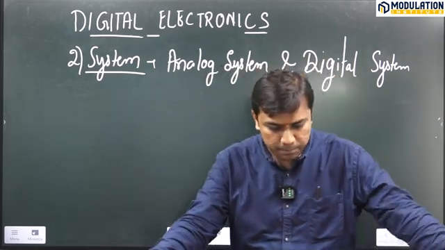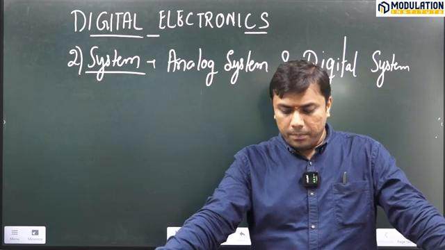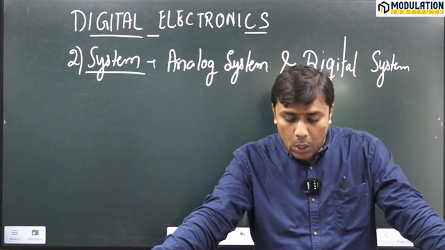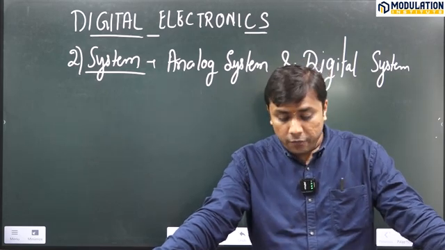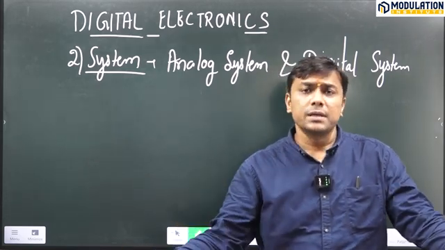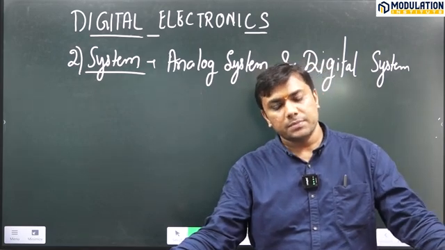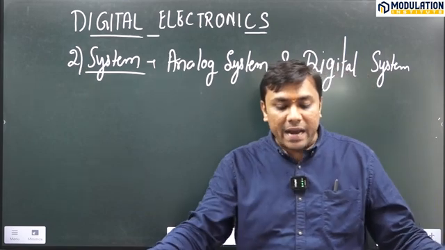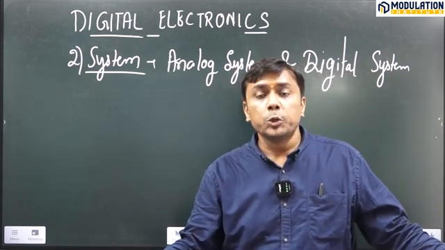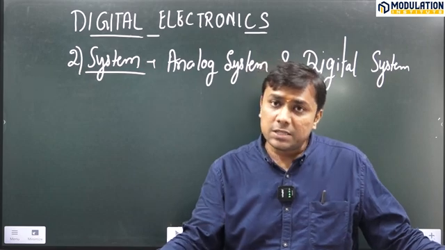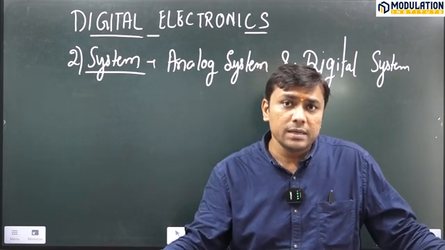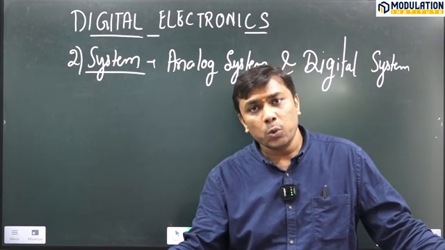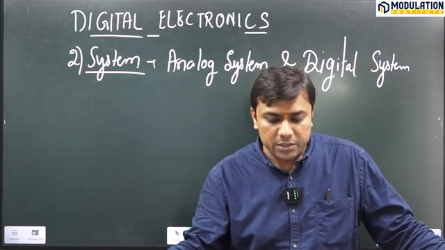What is an analog system? An analog system is one having continuous values. Examples: amplifier, filter, which vary continuously. This all comes under analog systems. And what is a digital system? A digital system is something that represents information using digits. The digits we have to study here are 0 and 1. जो भी चीजें 0 और 1 के फॉर्म में रिप्रेजेंट हो रही हैं, that all comes under digital system.